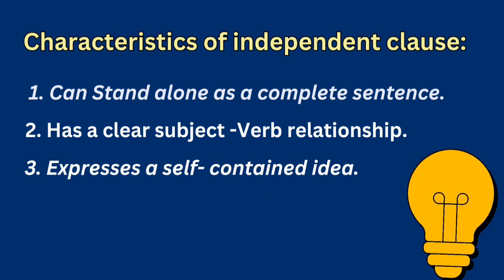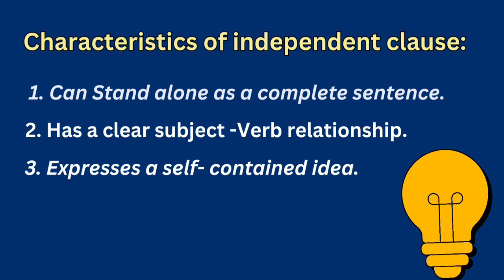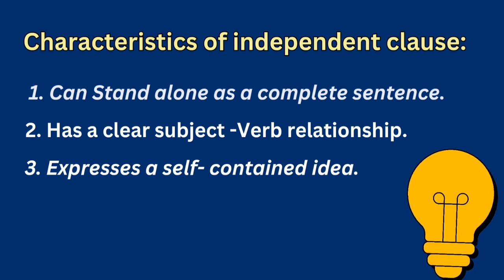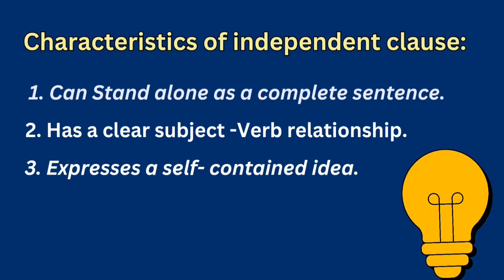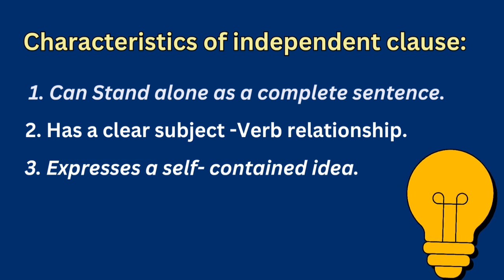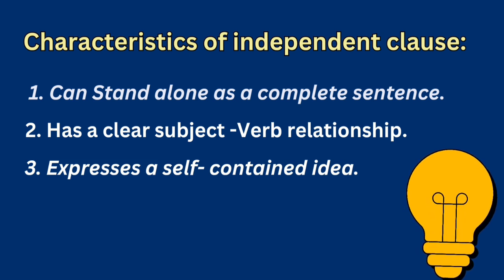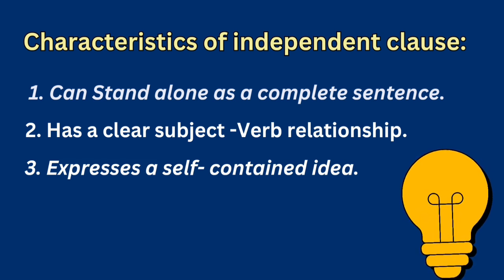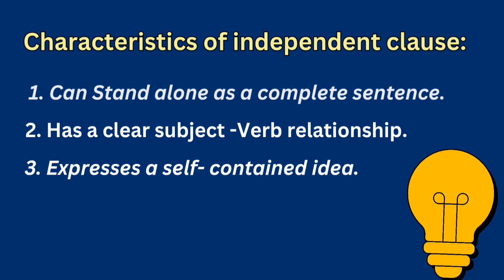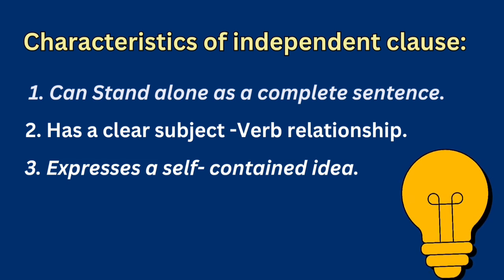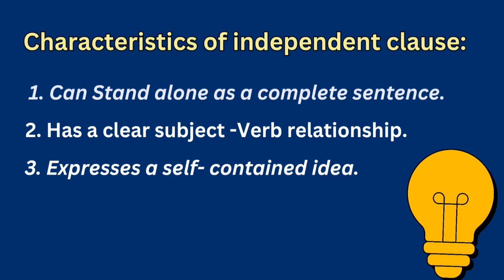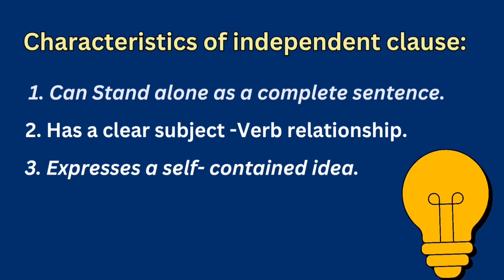Next, we will discuss about the characteristics of independent clause. An independent clause can stand alone as a complete sentence. It means they do not rely on dependent clause or any other clause to complete its meaning. An independent clause has a clear subject-verb relationship. It also expresses a self-contained idea. Means this clause has a clear subject, specific verb, and conveys a meaningful message.